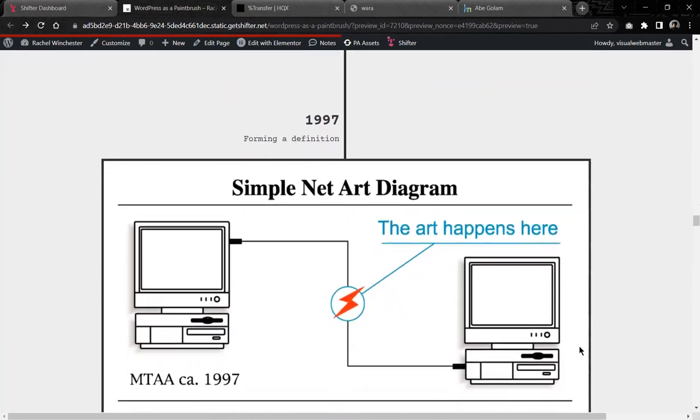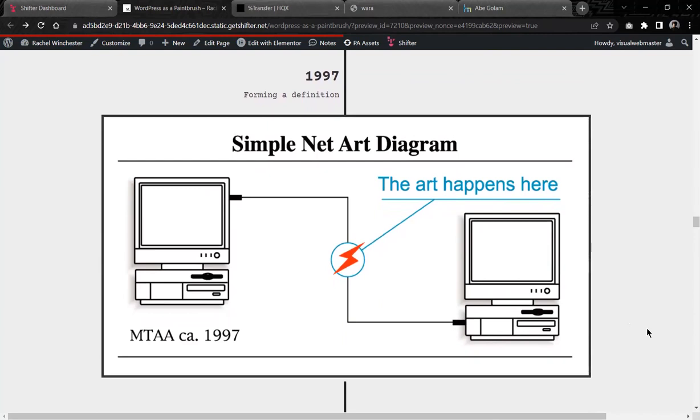And then by 1997, the original net artists are starting to solidify the definition of net art, internet art, with a capital N here. So this graphic was created by another arts duo, MTAA, and they created this graphic and shared it with that mailing list that Olia Lialina was running to kind of get all these artists talking about what they're doing. And everyone on the mailing list agreed that this is a pretty good graphic of what's going on. So it's not just about the computers and what you make on a computer. It's about the computers being connected and the humans being connected and communicating through the internet.